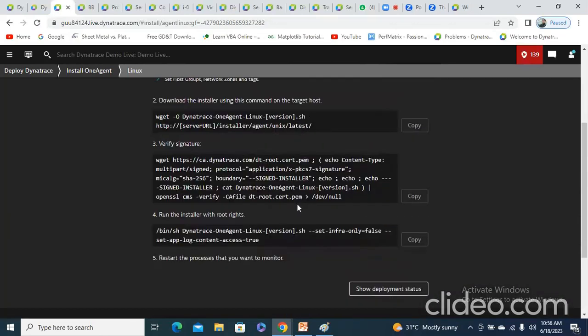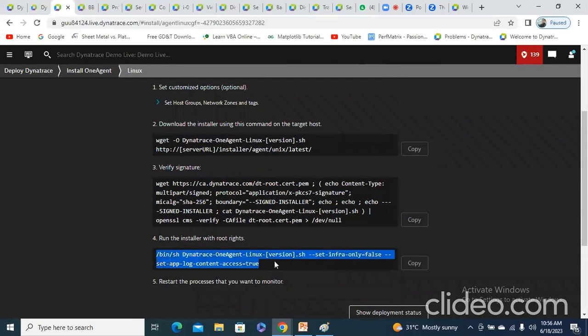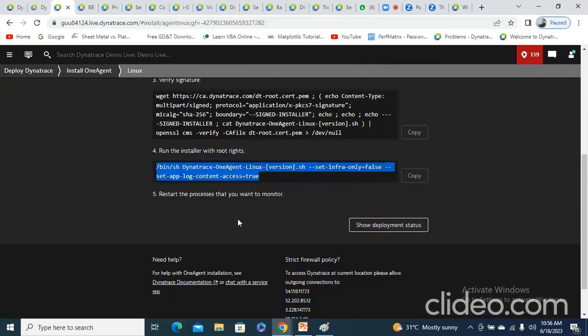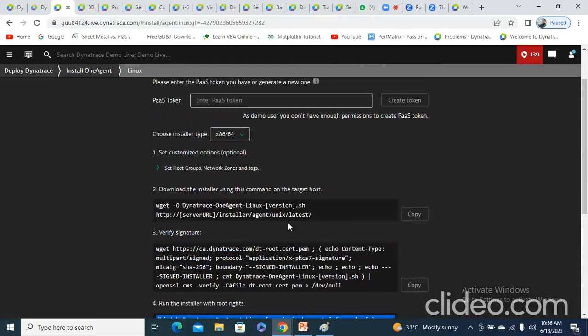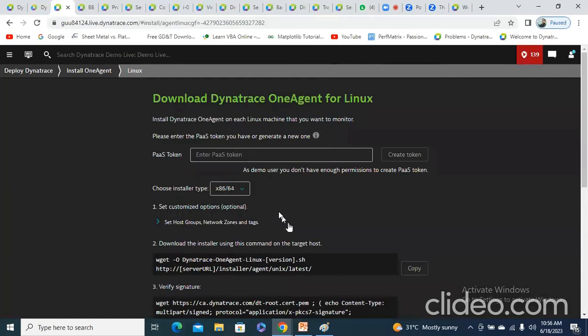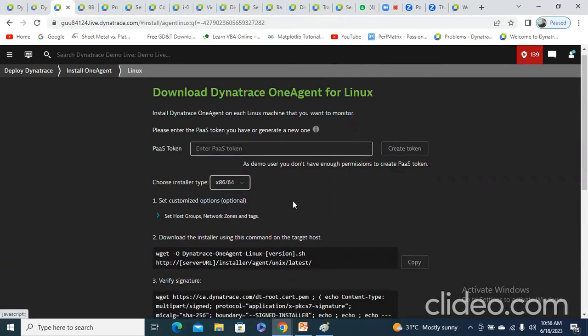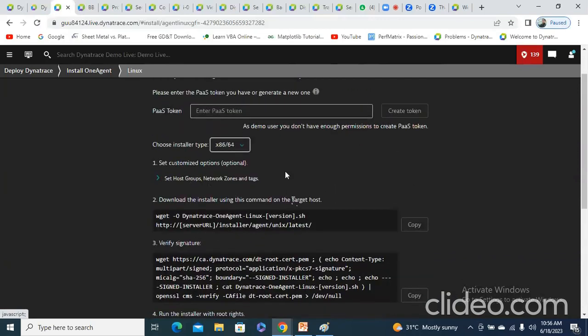And after installing this OneAgent, we can see the status also, using the command systemctl agent status. And here the types will be there: Linux, ARM, PowerPC, and all these are about our servers, which version we are using and everything. And one PaaS token must be created.